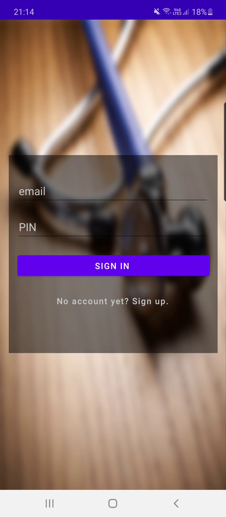So that's about the whole application, where a patient can register himself, then log in, and book an appointment.